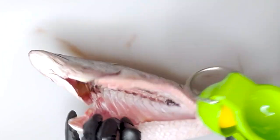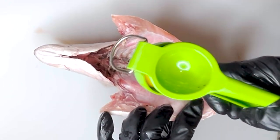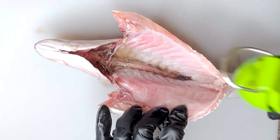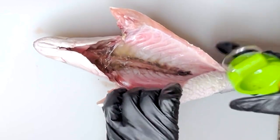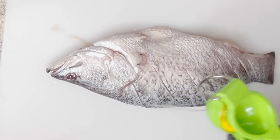Now it's time to add some lemon juice to kill any extra bacteria and get out anything that was part of the packaging or whatever. You want a clean palate. You want a clean fish. And that's lemon, not lemon-lime juice, just so you know. And I'm putting it all over.